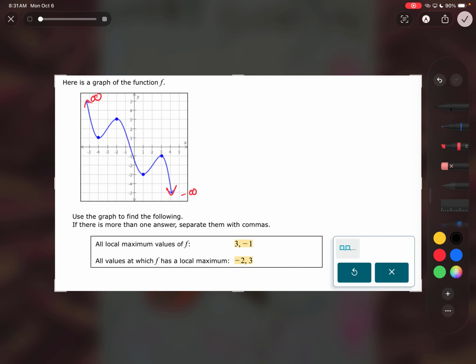I want to know what makes these changes. What is making these changes right in this area right here? This is what it means by local. What could be my highest point and my lowest point in these? The local approach kind of ignores the negative infinity to infinity, and you find the lowest there. The local maximums are the highest points in general, like where you have peaks. So my local maximum would be this point right here, which is -2, 3. But it would also be this point right here, because that's also a maximum.